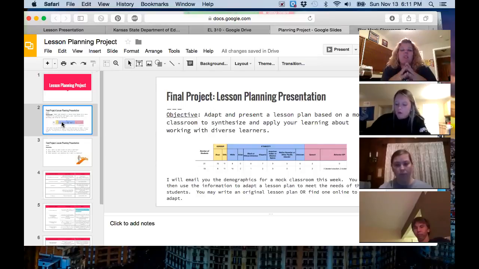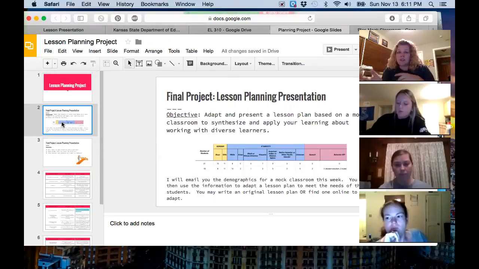Very, very rarely will you find a lesson plan that you print off and teach exactly how it is, because your kids are going to be different than maybe what this lesson plan was written for. So it's going to be important that you can look at a lesson plan and then make adaptations to that plan to fit your needs. So that's what we're going to do.